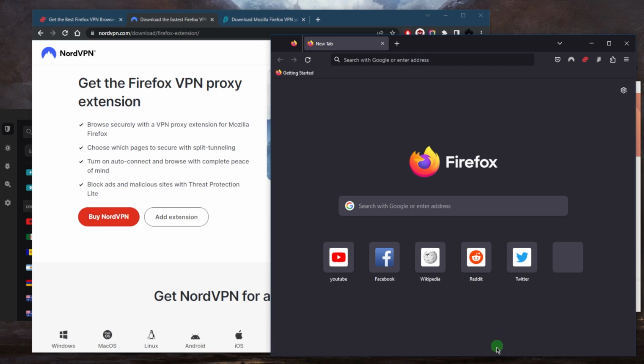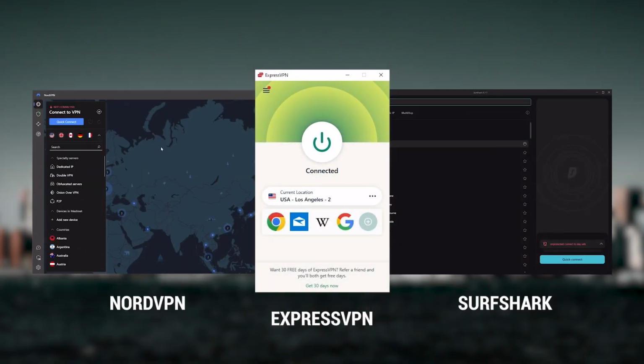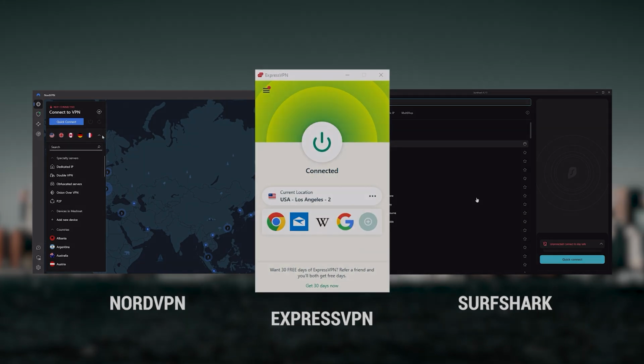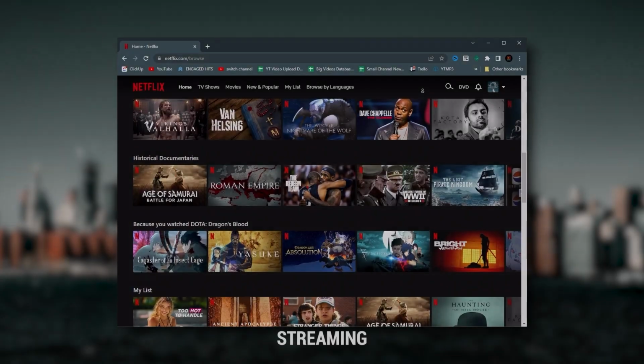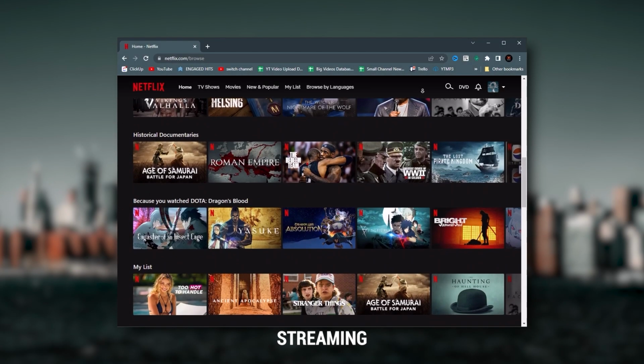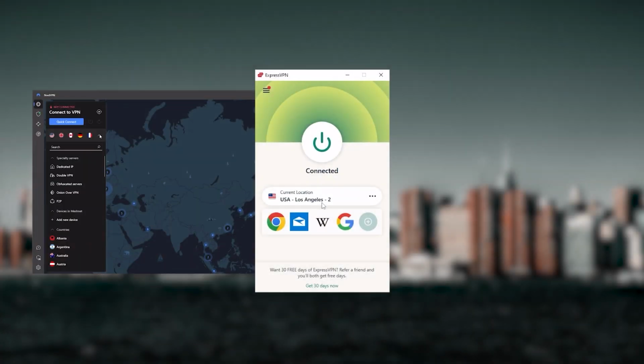Okay, now which one of these could be the best choice for you? Let's talk a little bit about them. And so I've been regularly testing the best and most popular VPNs, and I've narrowed it down to Express, Nord, and Surfshark as the best three VPNs overall. Of course, they all vary in budgets and features, yet they all have a kill switch, they're excellent for torrenting, and they all consistently work with streaming services such as Netflix, Hulu, and Amazon Prime Video. And that's why these are my favorite three.